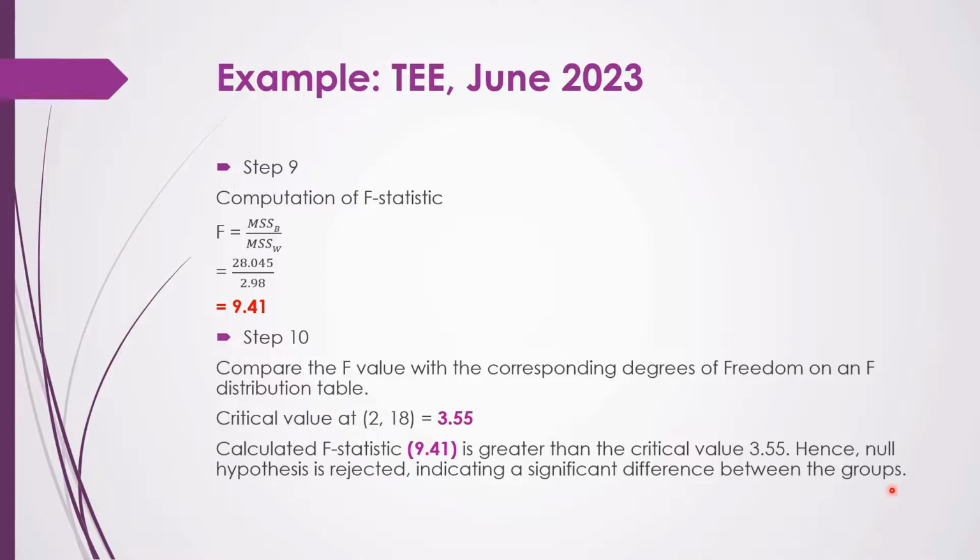What was the null hypothesis? That there is no significant difference between the groups. Now, in your examination, you will not be provided with an F distribution table. So, you can just finish your question here. And if you want, you can write that if the F statistic is greater than the critical value, the null hypothesis will be rejected. Or if the F statistic is smaller than the critical value, the null hypothesis will be accepted. And even if you don't write any of this, if you have got this F statistic correctly, you score full 10 marks.